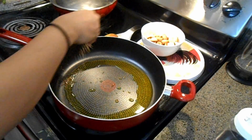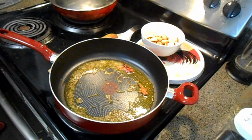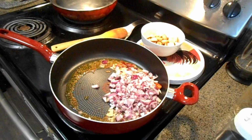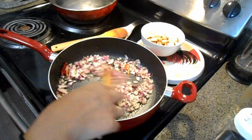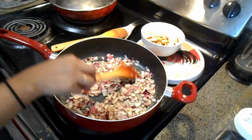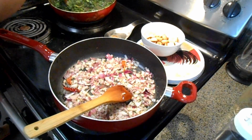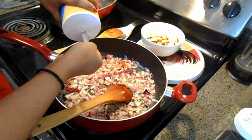So at first I'm gonna add mustard oil into the pan. Then for tempering I am adding whole jeera, then whole red chili, and then I'm going to add chopped onion and saute it for a few minutes.